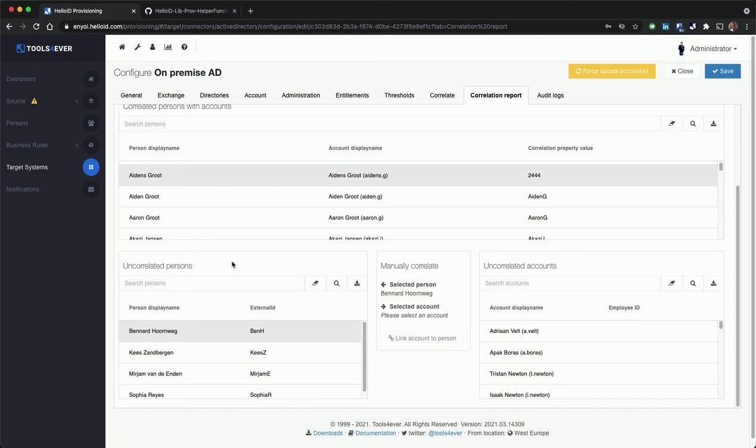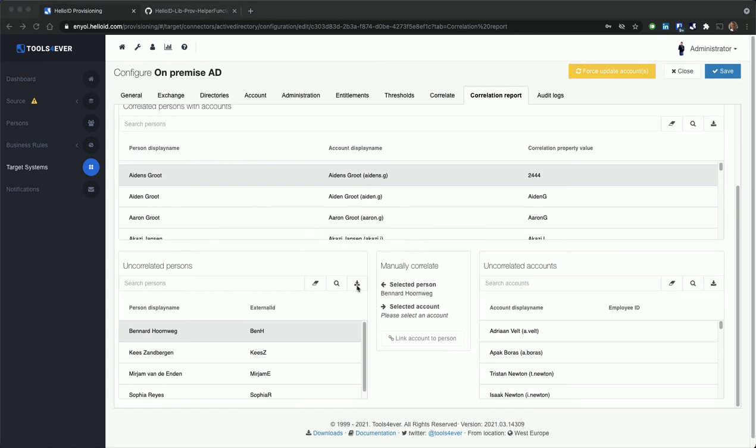You will have those users here, future and past persons, because they probably don't have an account yet or they don't have an account anymore. So they will be listed here, and those are regarded more or less as false positives. So to easily filter those, set a more strict filter on your HR import and make sure you remove that filter when going forward once you finish your correlation cleanup.